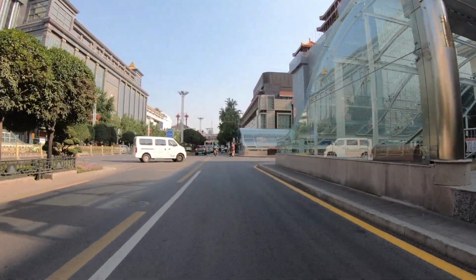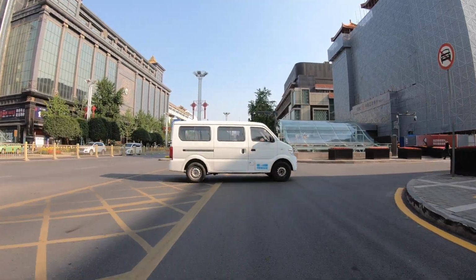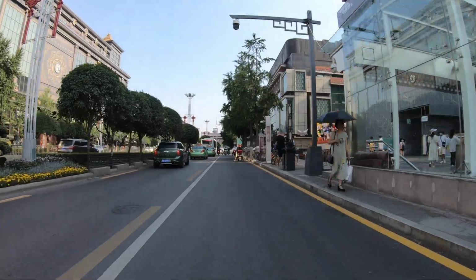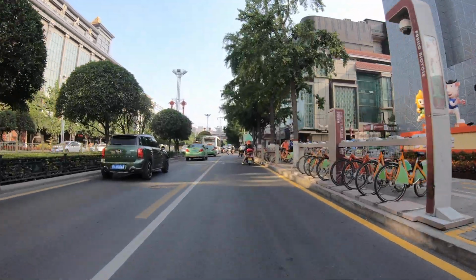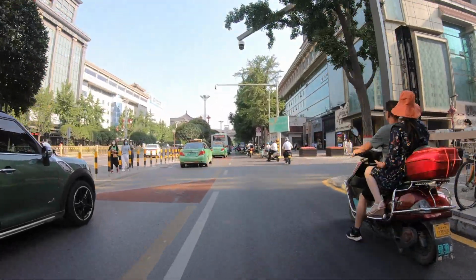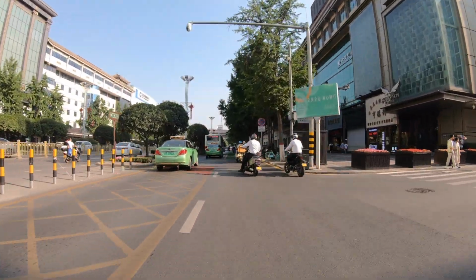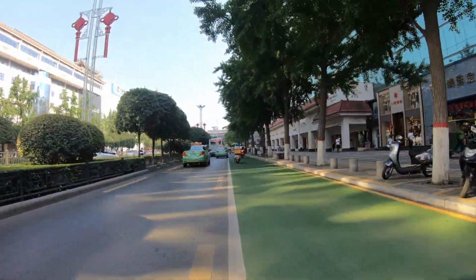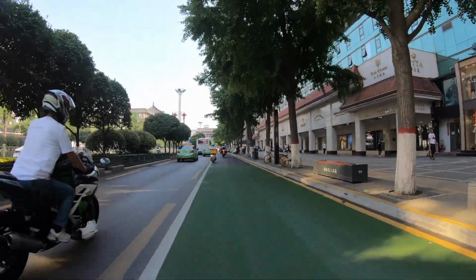I'm back on the bike, back due to popular demand. Well, one person asked me to do a bike video, so here I am. I'm going to take you on a little ride around the inside of Xi'an city wall today. A lot of people do videos, and I did a video biking around the top of the wall. It's probably the most popular thing to do in Xi'an. Is anyone visiting?